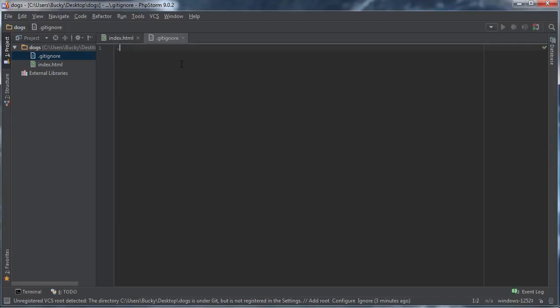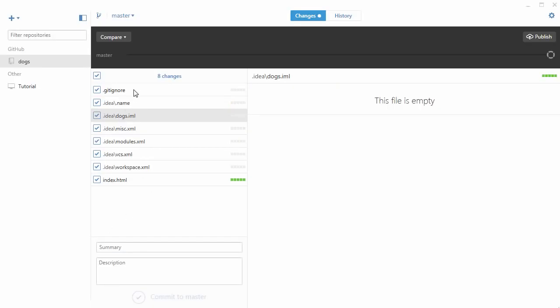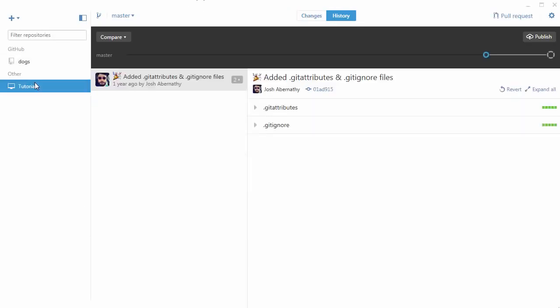So I'm just going to go ahead and type .idea, and what this is basically telling it is ignore all of the files in this folder right here. If I just wanted to ignore one specific file, like maybe my settings file, I'll say admin/settings.html. So basically any files or folders that you don't want to keep track of, you can just stick in your gitignore file.